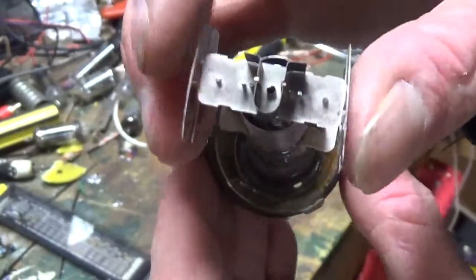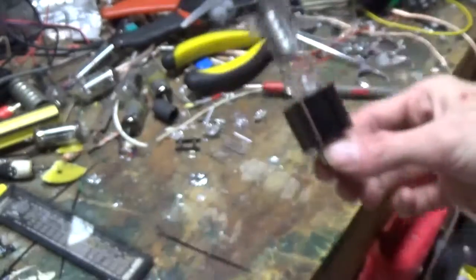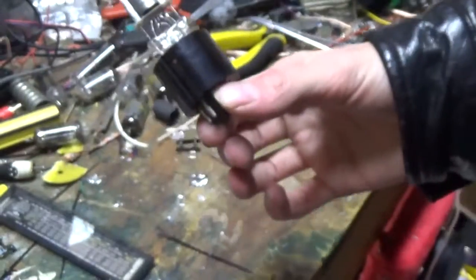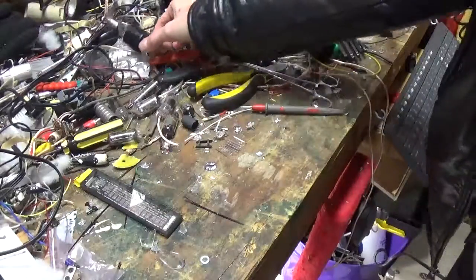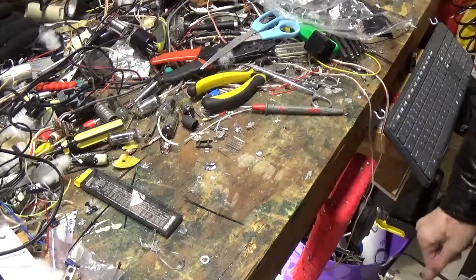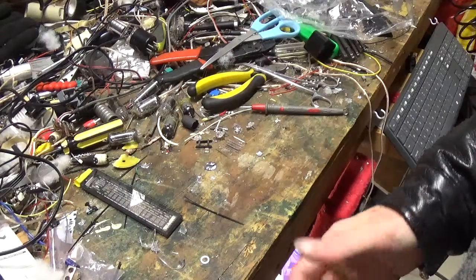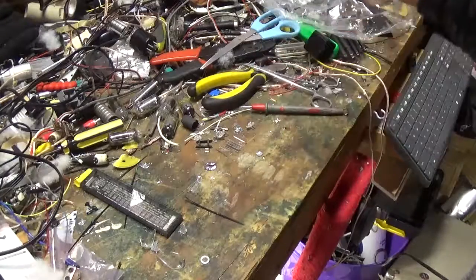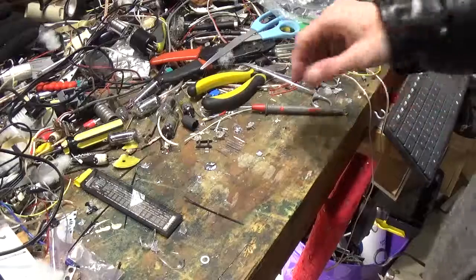Pretty neat how this stuff works. Now these all were replaced with transistors, obviously. We don't do tubes anymore, for the most part. I mean, you can get tube amplifiers and such if you really wanted to. But 99.9% of what's out there is all transistor, solid state, microchip, stuff of that nature today.